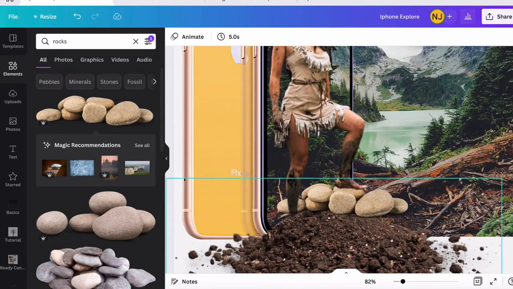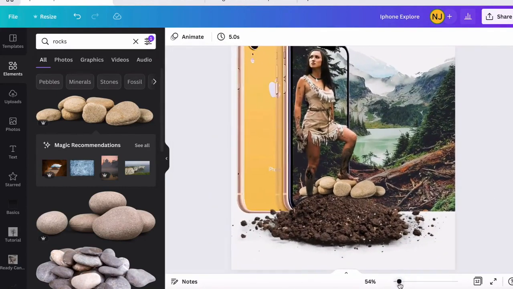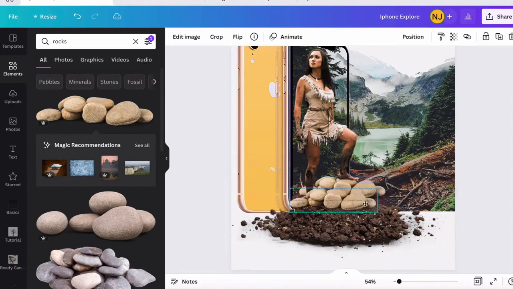Now, very simple. Let me just make it a little bit bigger, because it doesn't look good right now. Okay, if you look at this, she's standing with half of her feet in the ground and one rock behind it. It doesn't look good. So I'm going to click on this rock, Control C, Control V, and put this one. So now we have two images.